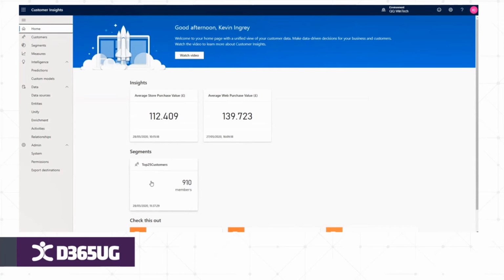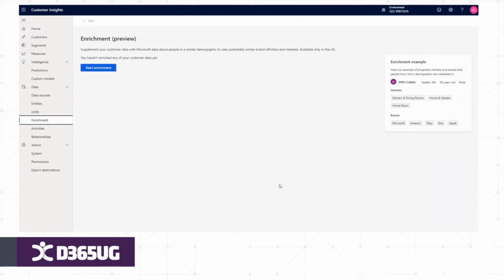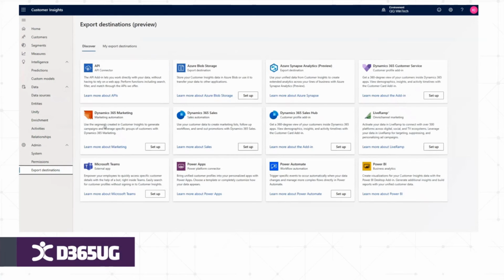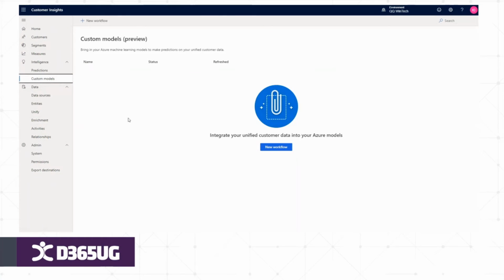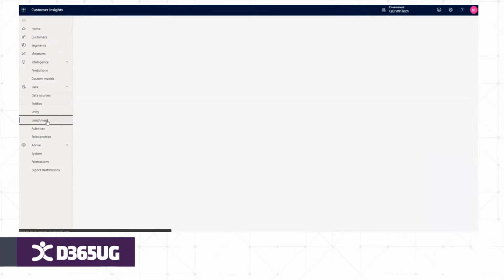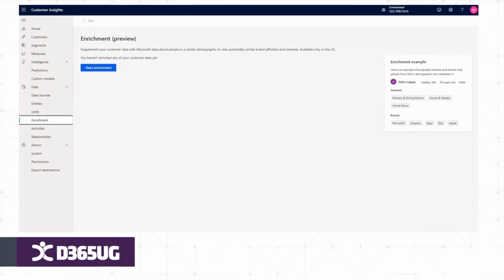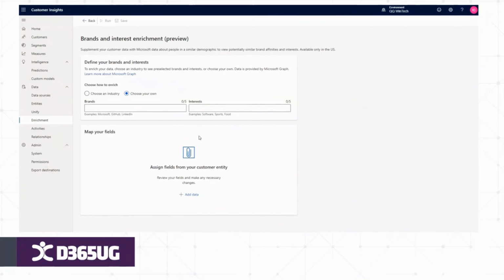Now that we've seen all of the core of customer insights, we can start looking at the extensibility options and the additional capabilities it can bring to your organization. From integrating with other applications like Dynamics 365 Marketing, Power Automate, and Power Apps, to building your very own prediction models, customer insights brings extensive capability to any organization. In some of these examples, we're going to see some of these capabilities. So let's focus on data enrichment, using freely available data sources to enhance our data, and also building a churn risk subscription model. So let's enrich our data by clicking the enrichment tab and starting the enrichment process.